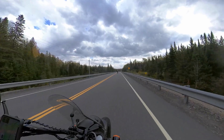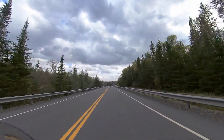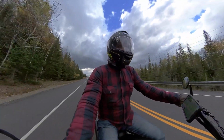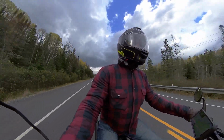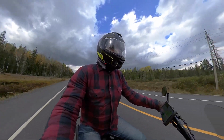The wind has actually just gone up. I'm not sure if you can hear it or not, but the wind is so loud that I can barely hear my exhaust, and my exhaust basically wakes up crying kids. It's a loud exhaust. It's Ryan Hart. I'm actually trying to quiet it down, but right now I can't hear my exhaust at all because the wind is so strong, and I'm very comfortable.